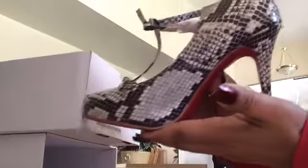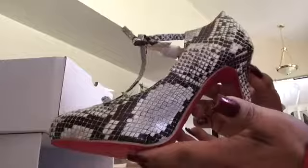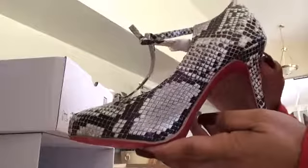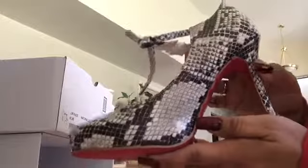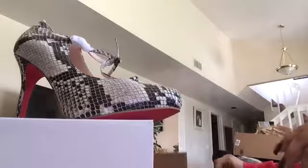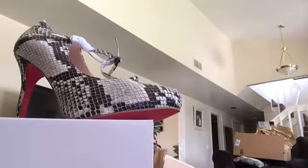So this is the snakeskin shoe — it's size 6 and it's called Janie, and it's from Shoe Dazzle. Sorry, I keep thinking about my Amazon package! These are beautiful shoes. Let me put that here so you can take a look at it. Hopefully you guys like it as much as I do.